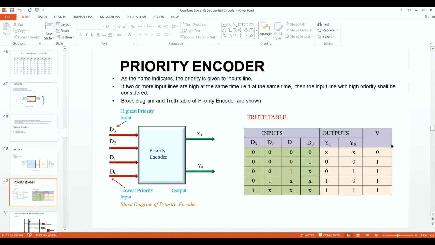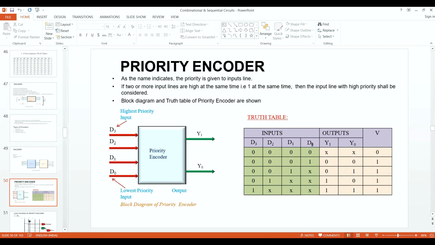You will see for yourself, the priority encoder. How many inputs? 4, 2 raised to power 2. How many select lines can I use? 2. The output would be 2. So the major difference we normally see over here is two outputs in a priority encoder. Now the name suggests that priority would be given to a certain input, a certain line, and the input line with the higher priority shall be considered. If two inputs are given at the same time, then the input line with higher priority would be considered.